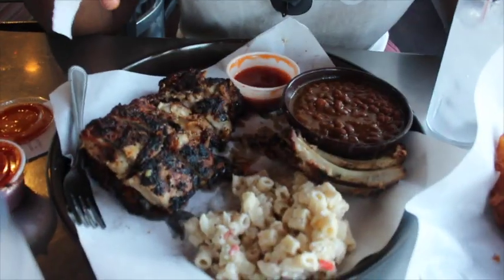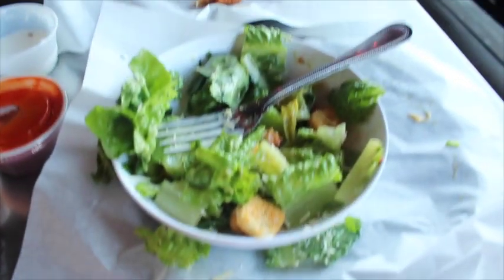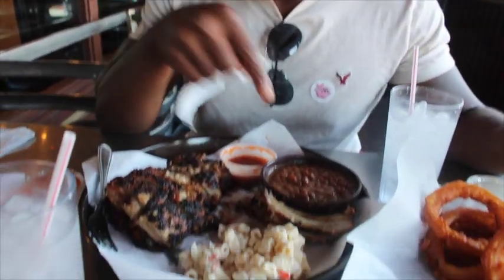So I almost forgot to show you guys my food. Show you a little glimpse of the food real quick. As you see, we've already started digging in. I got the full order of ribs, macaroni salad, smoked beans. You just seen Sara's pulled pork sandwich, coleslaw, Caesar salad, and we got onion rings. It is delicious. We're about to kill this meal, enjoy this meal. This is our cheat meal, and we've earned it.